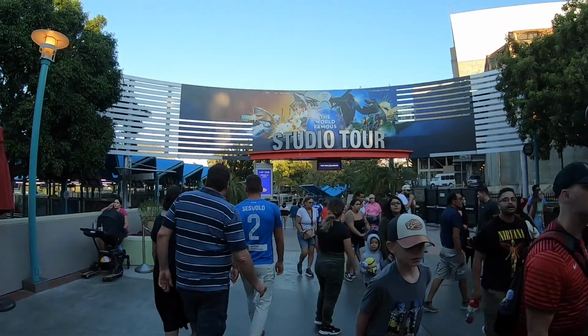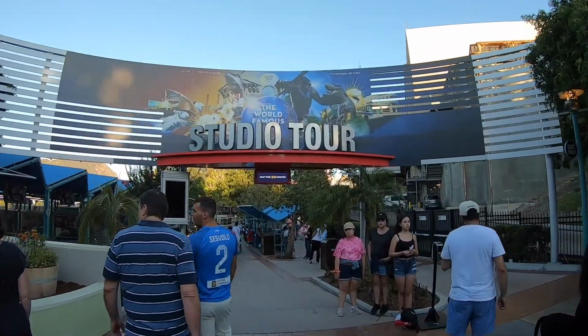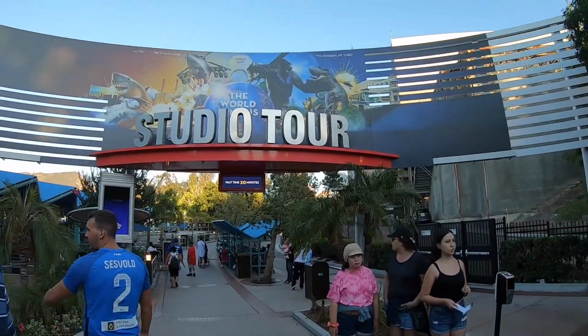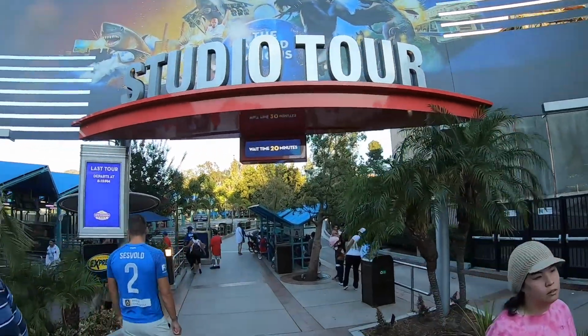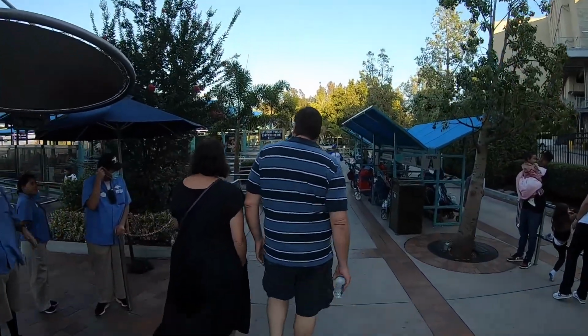When I was at Universal Studios, a lot of the main attractions, the Harry Potter ride, Jurassic Park, Transformers, even the Simpsons ride, had a really long wait. And something that didn't have a wait when I was on my visit was the studio tour of the back lot. So I squeezed that in, and what I like about the studio tour, it's one ride with the shortest wait compared to the other rides, but it's not just one ride. They combined a bunch of rides together to make a full ride.